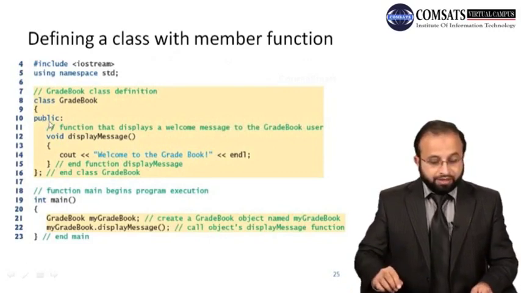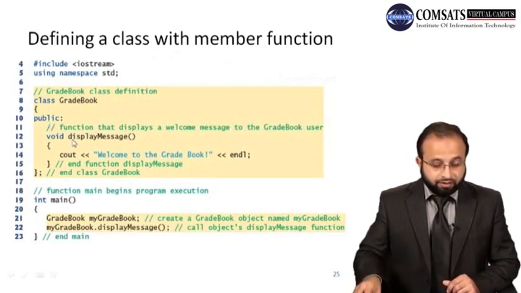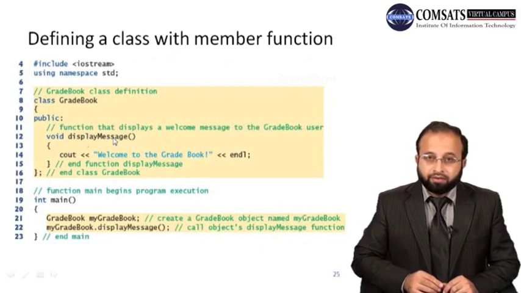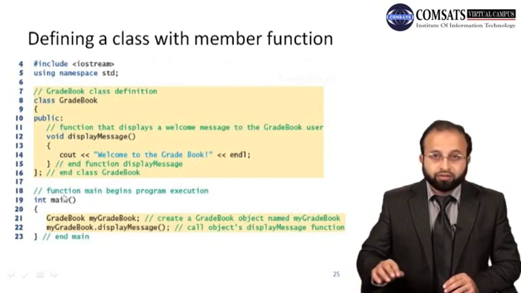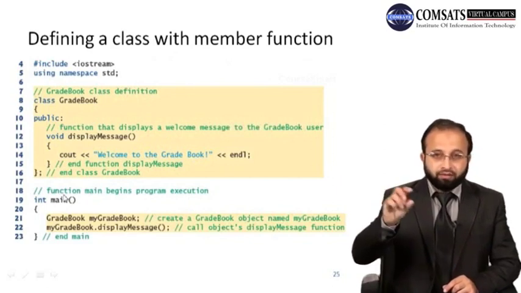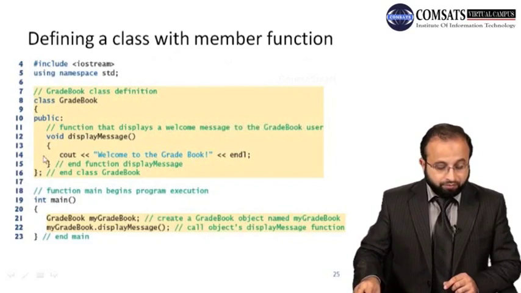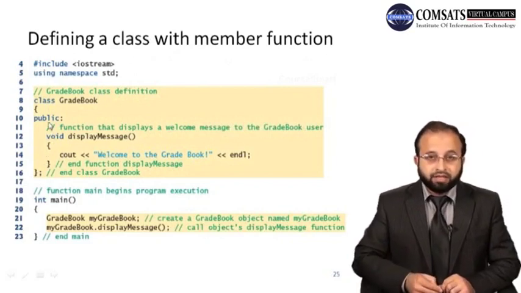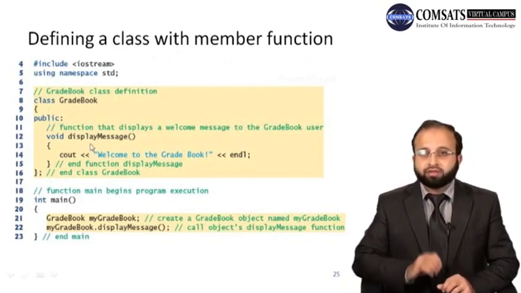Now then there is a keyword public. So this keyword is there. This means that this displayMessage function is a public function. So whatever we write after that public keyword, one function, two functions, three functions. So you write public, and then we have function number 1, function number 2, 3. So here in this class definition we just have one function, right? So this public keyword is basically there to tell that the displayMessage function is a public function.